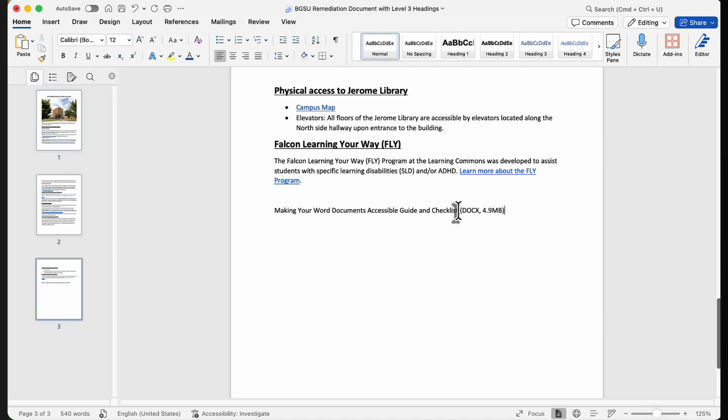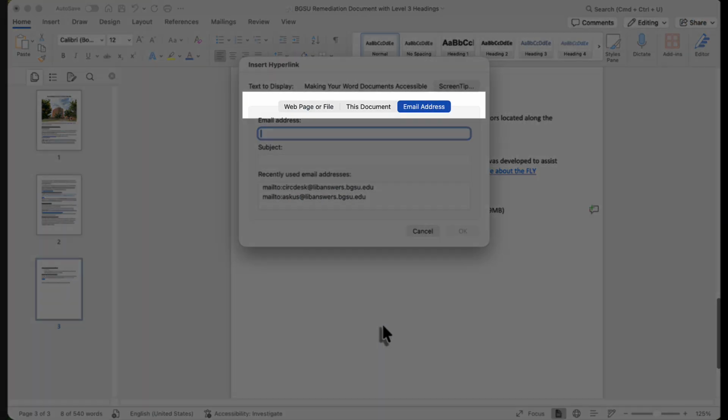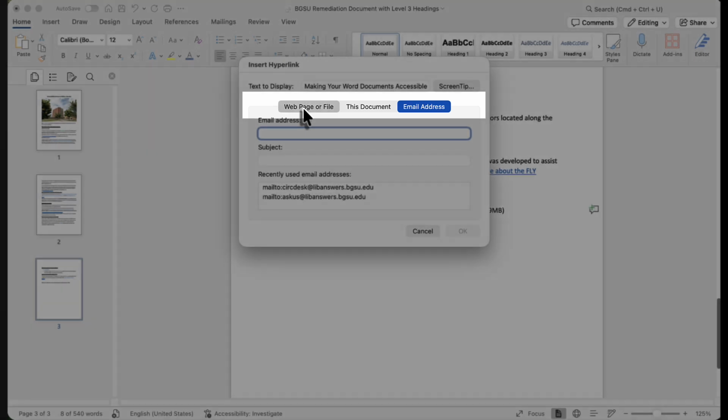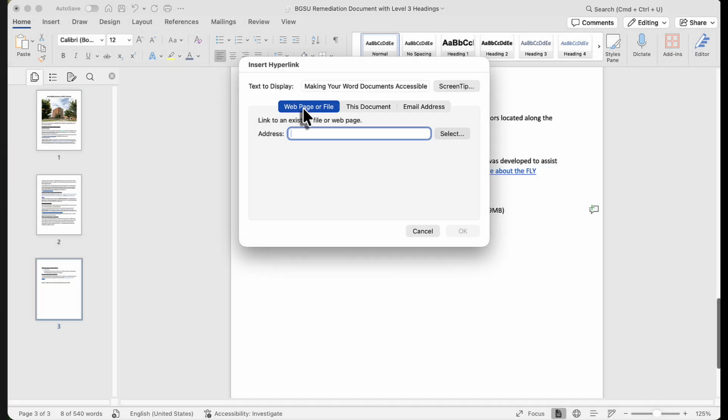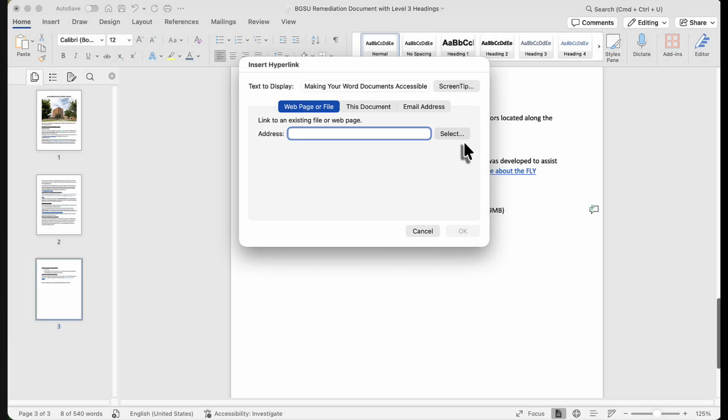Now I'm highlighting the text, making your Word documents accessible, guide, and checklist. And I'm going to right-click, select Hyperlink, web page or file, and instead of entering a web address in the space provided, I'm selecting the Select button to choose the file from my computer.